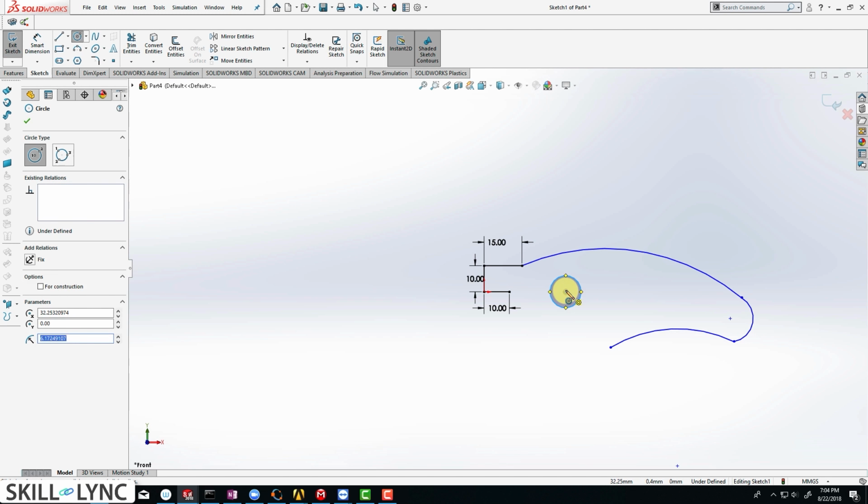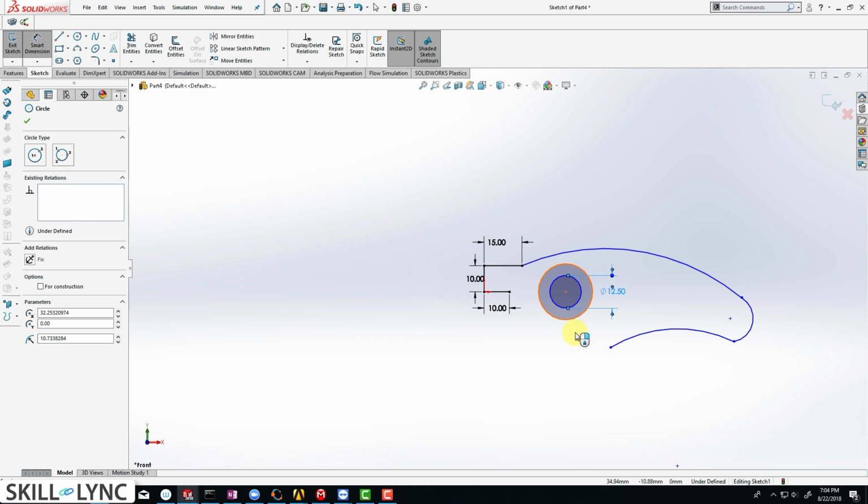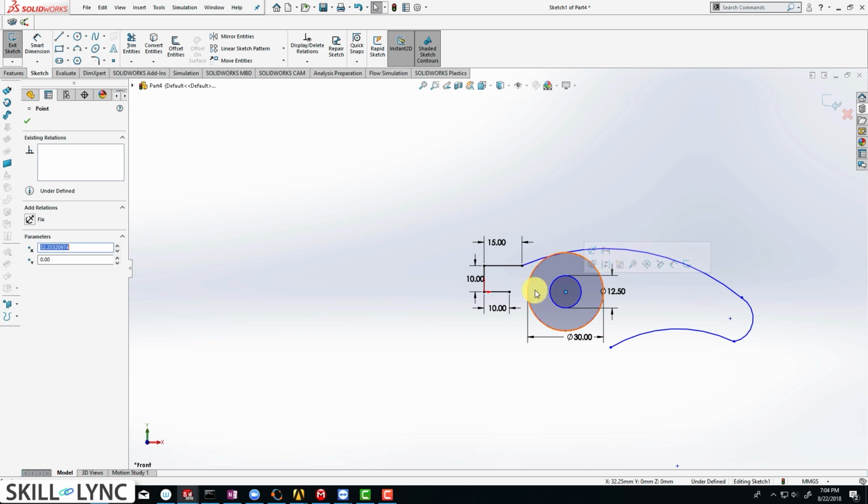So let's click and drag it out, and let's create 2 circles and hit escape. And we are going to assign dimensions to these circles. Use the smart dimension, and for the inner circle, let's put in a value of 12.5 millimeters, and for the outer circle, put a value of 30 millimeters for the diameter. Hit escape. Let's select the center of this particular circle and this particular point and hit make horizontal.